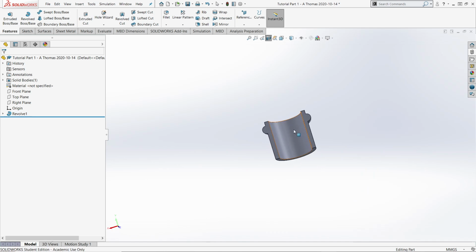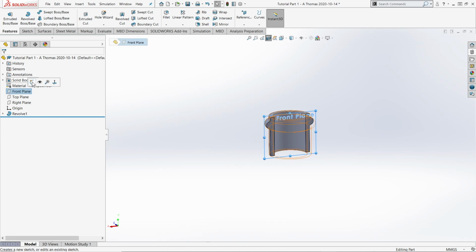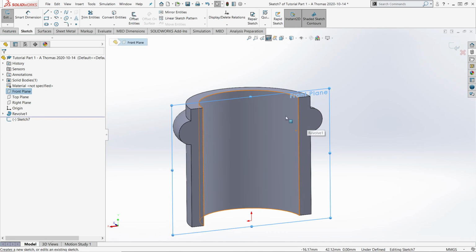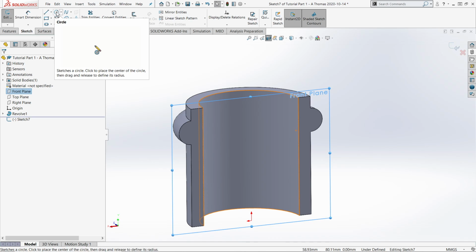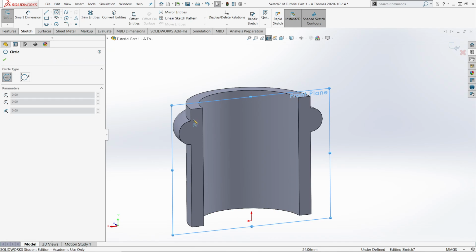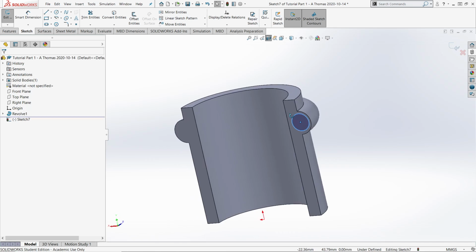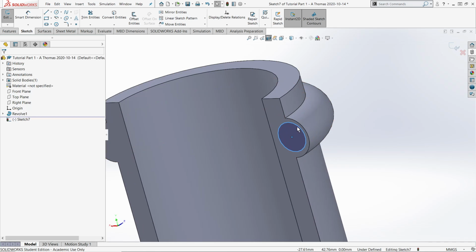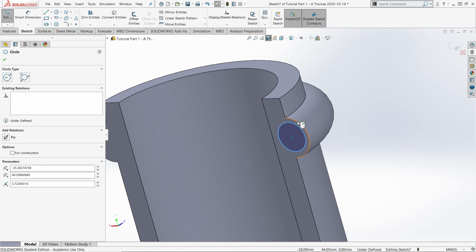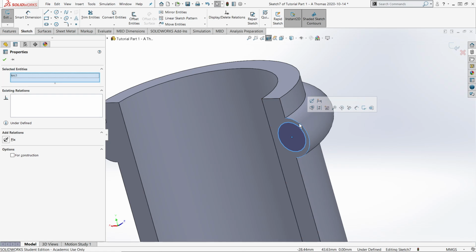So I'm going to start sketching on the front plane to show you the revolved cut. I don't know what I'm going to draw. I'm going to put a circle here, and use a relation to align that circle. I'm going to click on the circle and then click on that curve.